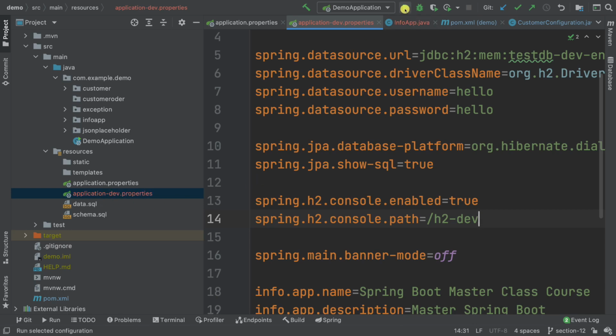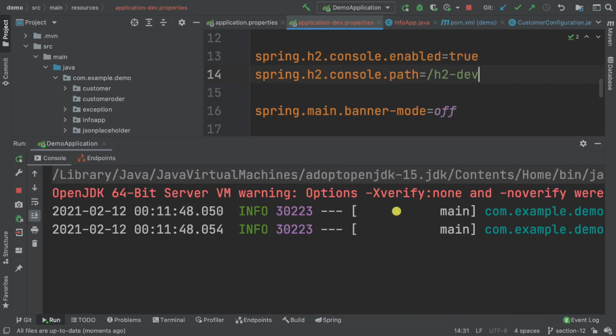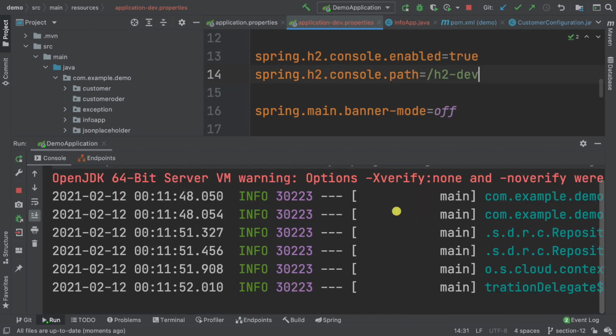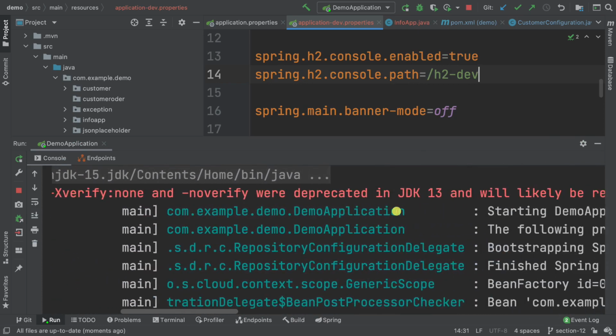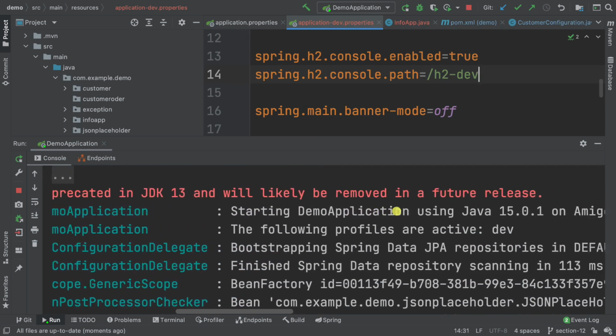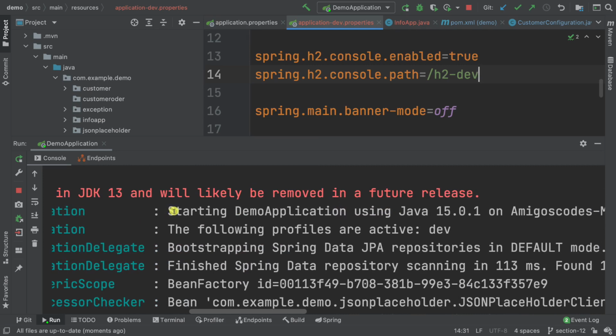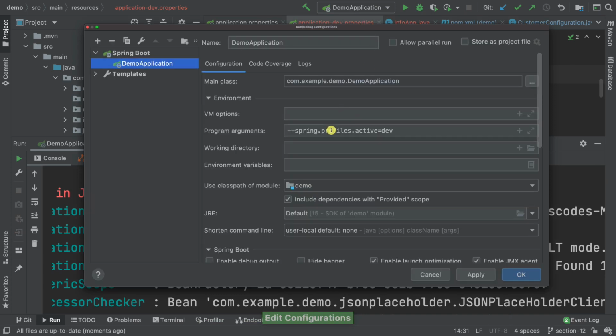So if I start the application, what I want you to see is in the logs. If I scroll to the top, have a look. Starting application, the following profiles are active: dev. So let me just stop and then remove this property right here.